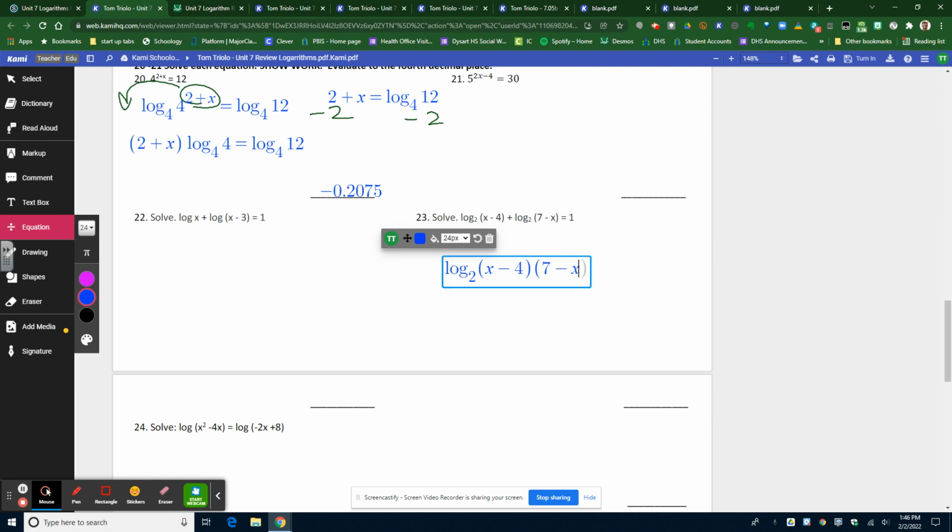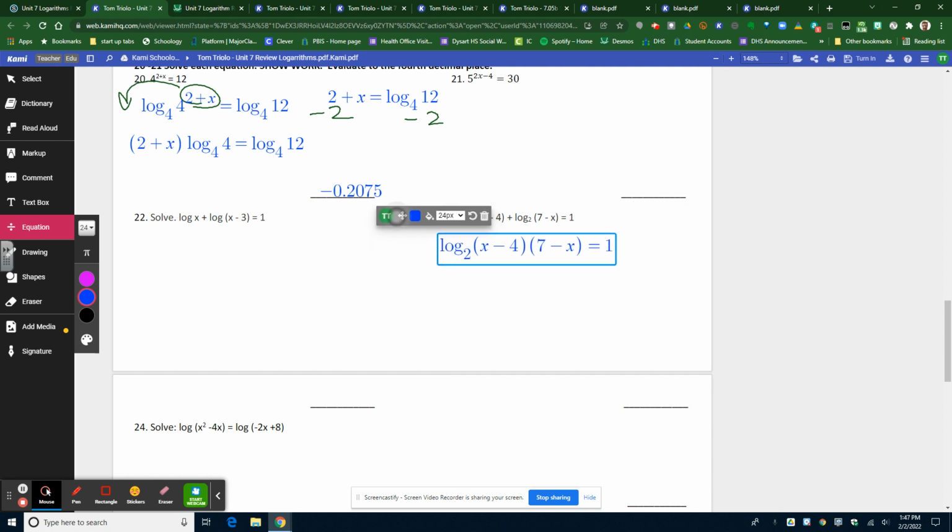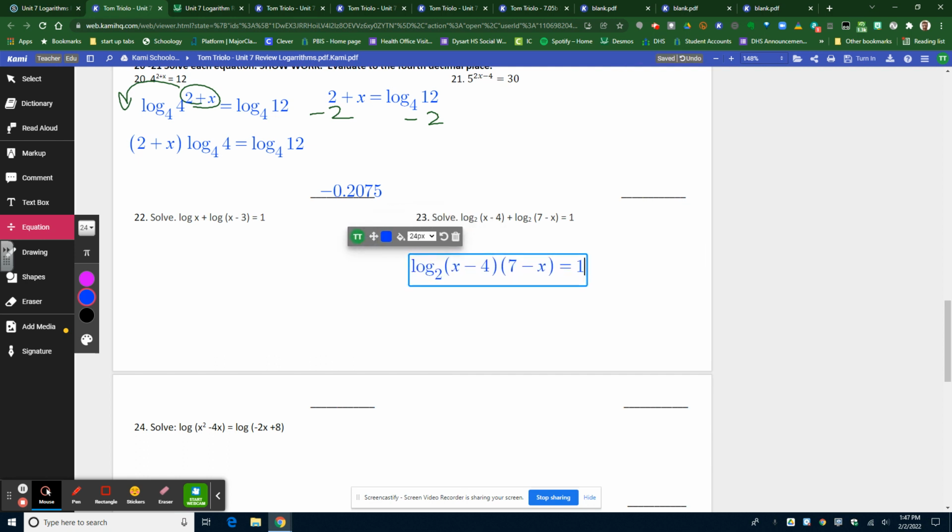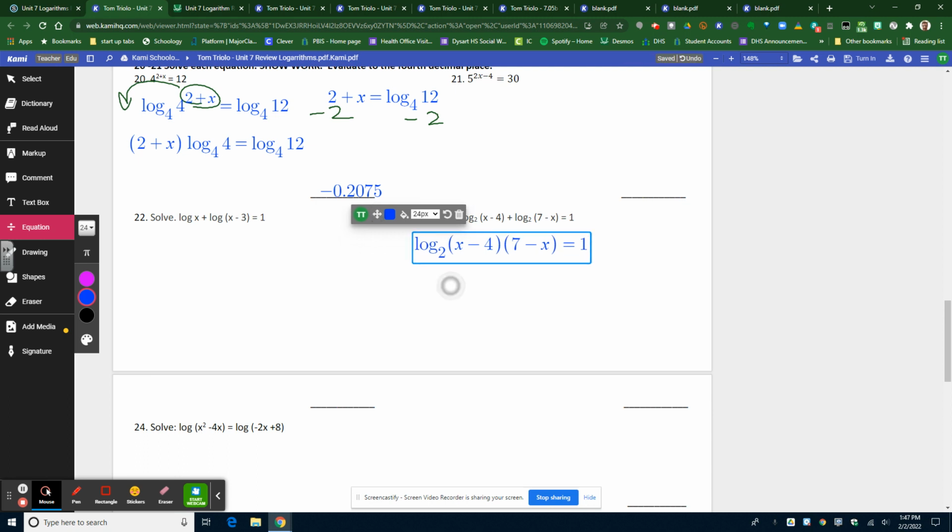What do I do at the right-hand side? Nothing, because all I did was combine my two logarithms. I didn't take the logarithm on the left-hand side. It was already there. Now that I have a single logarithm, what can I do? Change it to exponential. 2 to the power of 1. Don't make it more complicated, because if we put the variables up top, now we have complicated things. The whole idea here is we need to remove the variables from the logarithm.